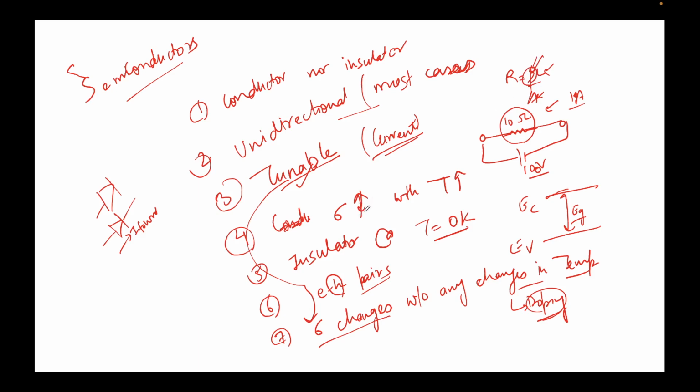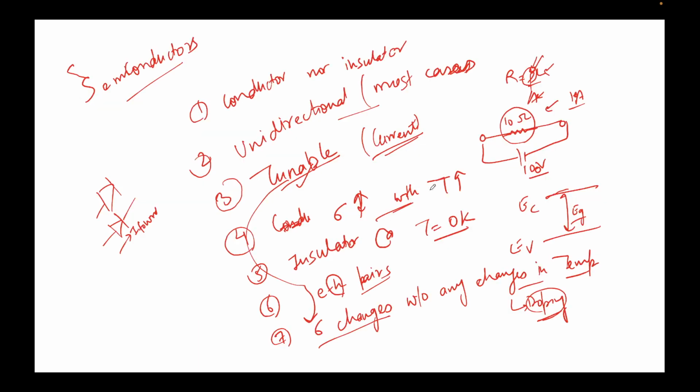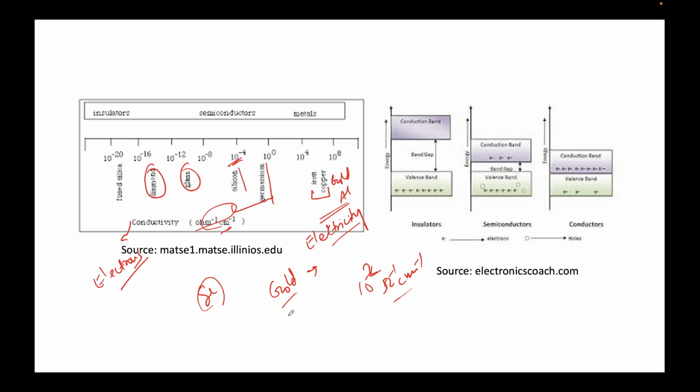Okay, conductivity increases with increasing temperature. That's a good point. That is true. That's a feature of semiconductors. Insulator at T equal to 0 Kelvin. This is again a very good point. Now I'll explain this in the next slide. Point number 5 and point number 6 we'll see in the next slide, and point number 7 has been explained. Can I go ahead now? If you have any comments? Yes, sir. Okay, very good.